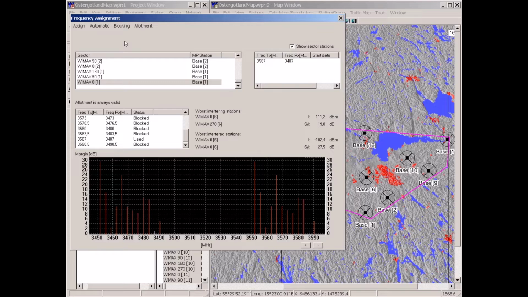And I need to recalculate for this, because now it calculates both vertical and horizontal polarization, and there is about 20 dB polarization discrimination defined for the antennas.